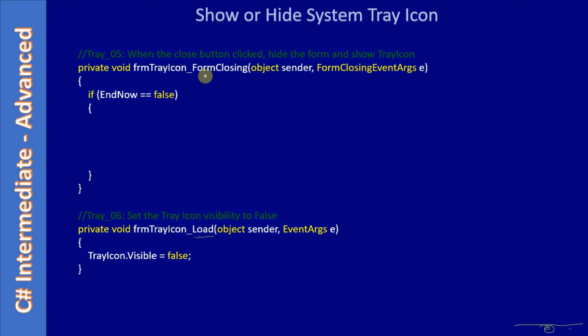And during the form close, this form close will get called in 2 situations. One is, this is the form and the user clicks this X icon, so it will raise the form closing event. And when the user clicks the context menu exit, in the exit handler we make a call to this dot close. The C# framework itself will call it in the first case because the user is producing the click event on this X button, so he is triggering form close. Here we are triggering it through the code using this dot close. So in both cases, the form closing event will be raised by the form and this routine will run in both cases.